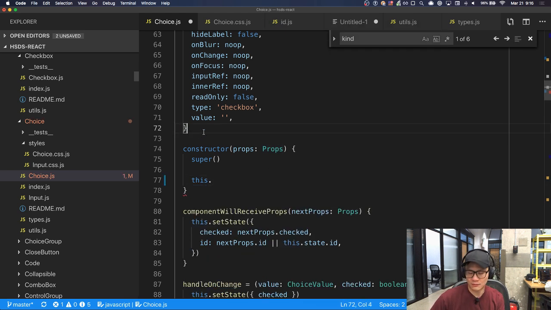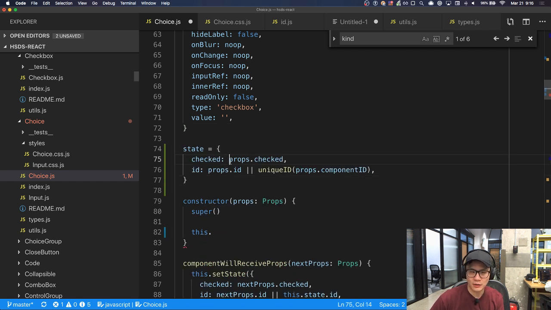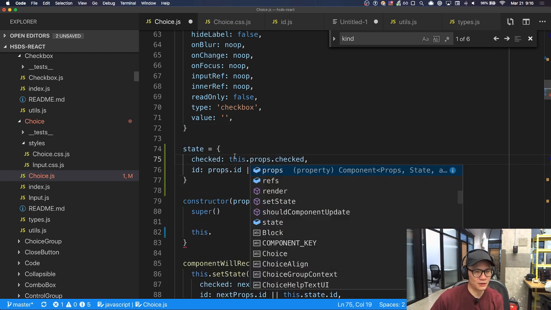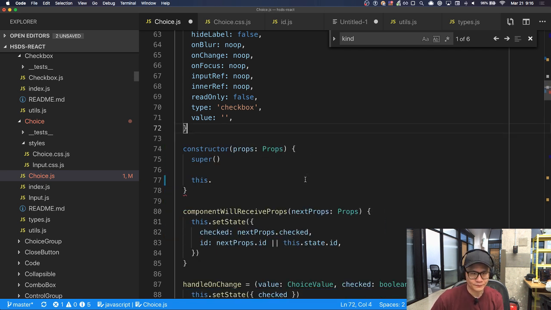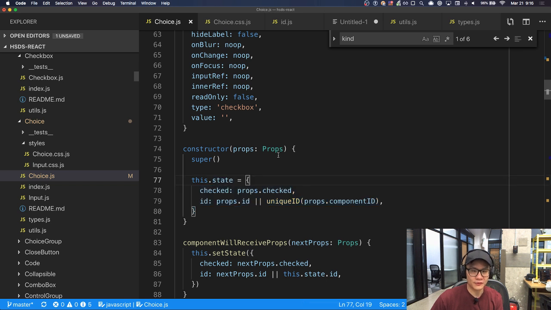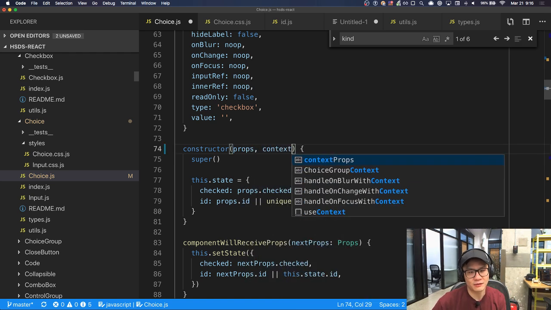You can just do this, depending on the Babel plugin and stuff you have, or if you're using TypeScript and so on. But you can just do this, assuming you have a more modern setup, which is cool. And also, if you happen to need a constructor like this for whatever reason, there are actually two arguments that the constructor gets. One is props, the other one is context.